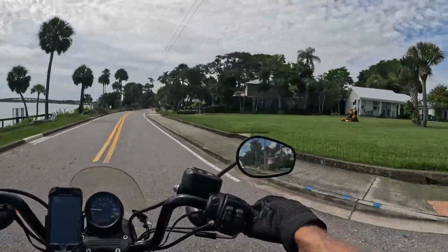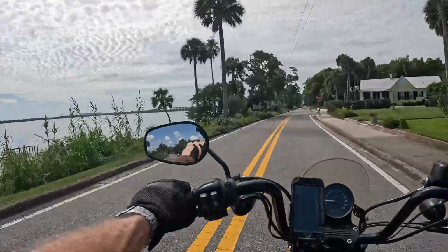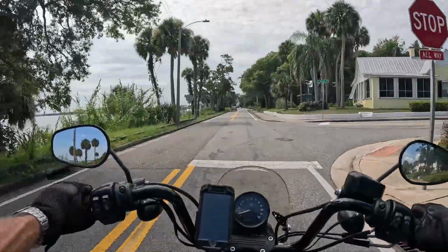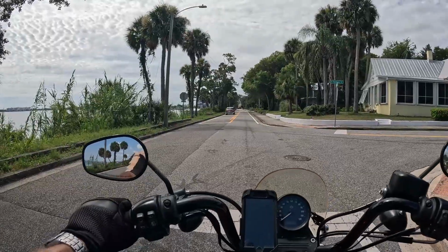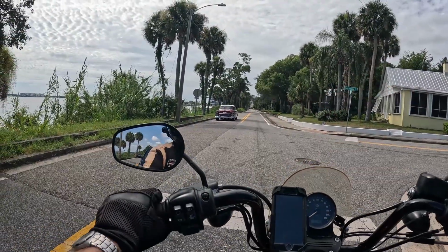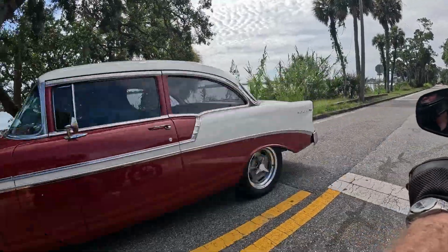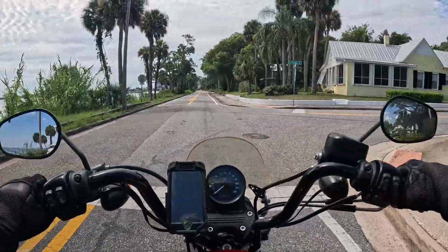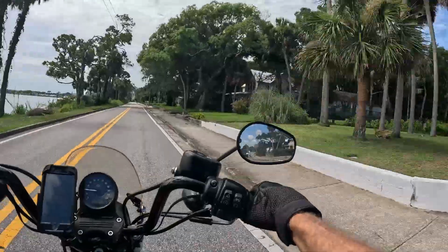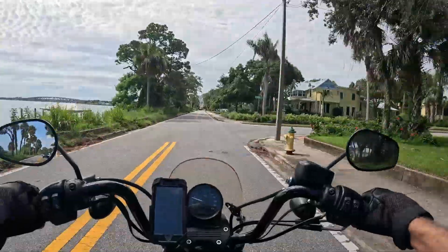But they give up the river view. There's the old boy, got his own lawnmower business. Well, here comes an old Chevy at us. Look here. Isn't that nice? Yeah, it's beautiful. Wow, old Bel Air. That's very cool. There's an old home there, so deep in the trees you can't hardly see it.